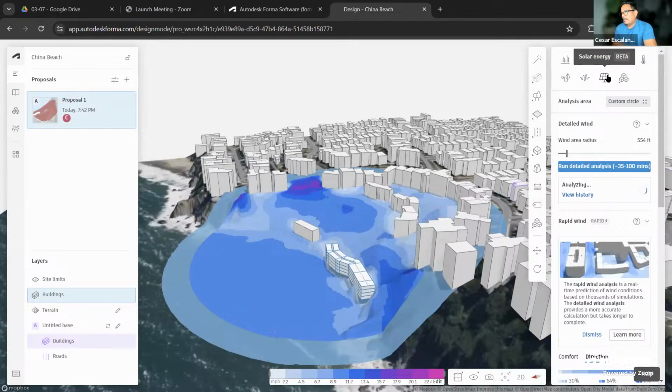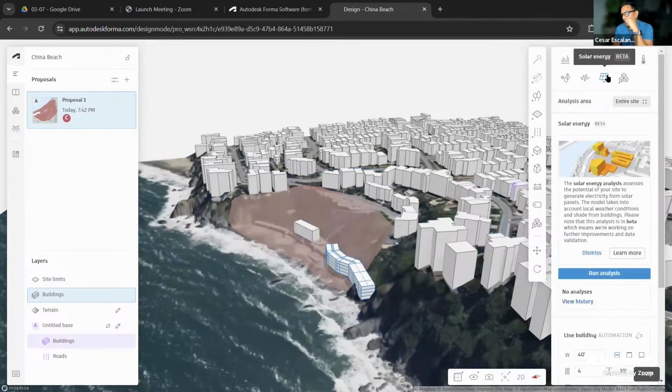The other type of analysis is the solar energy. The solar energy analysis measures the potential of your site to generate electricity via PV panels. And again, it's a variation or a combination of the sun analysis and the daylight potential, but it translates into the amount of energy potential in the space.